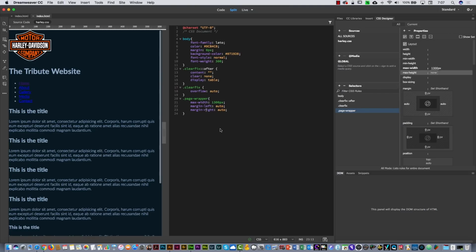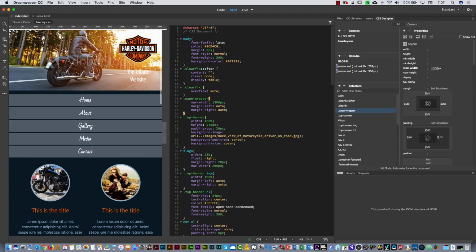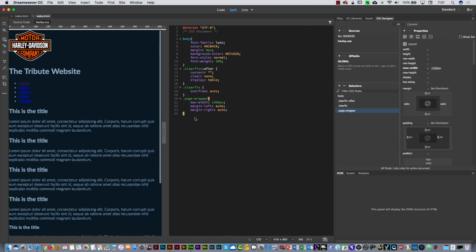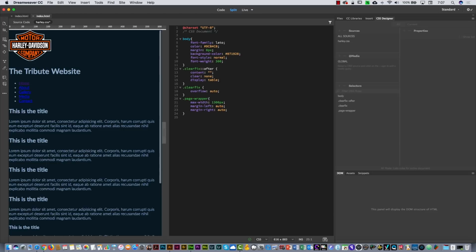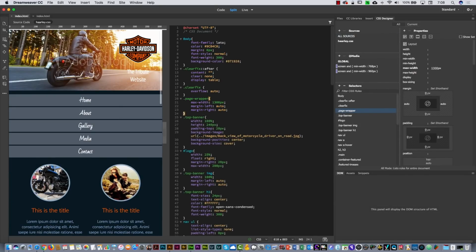All right, let's continue. Underneath the page wrapper, if I go here, I have the top banner, and I have all this code. The width is 100% because I'm going to cover 100% of the page wrapper. That is the idea. And then the height is 240. Let's do this. Here I'm going to put a period. Automatically when you put a period, you can see all these elements. You see, in this part we are trying to create the top banner.